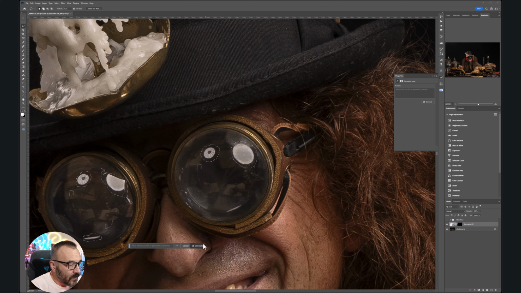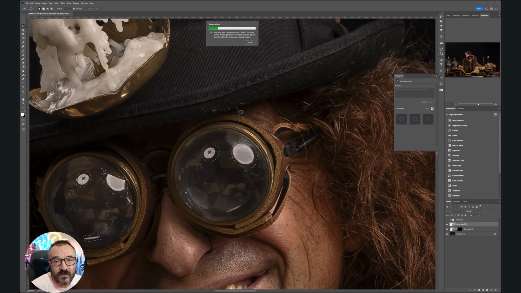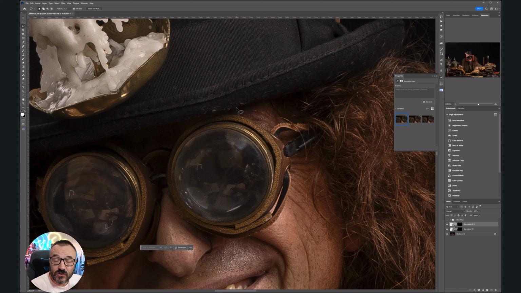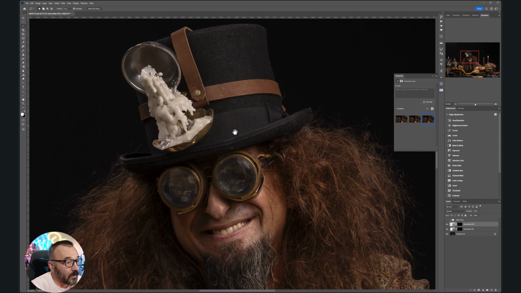And next, we'll just click Generative Fill. When we do this, the image information is sent to the server, analyzed, and the fix is performed based on that analysis. And you can see right here, we can look at different options. Actually, I like this one. See right here, a bit of reflection left, before and after. And I think it did a very good job in this case.